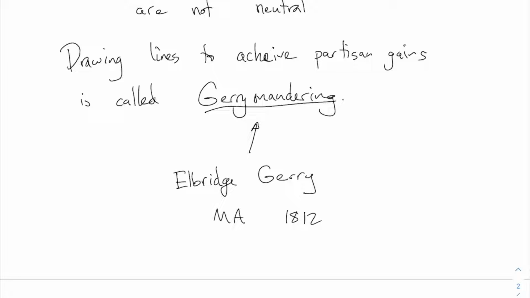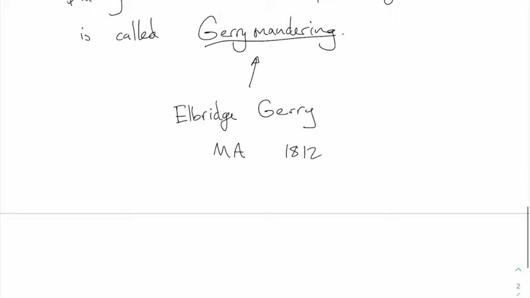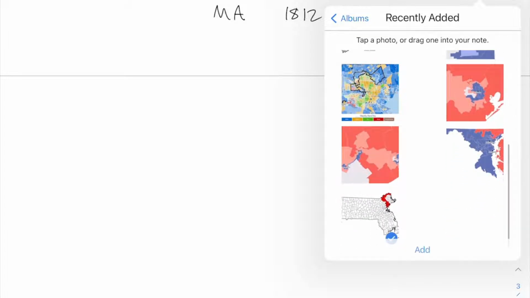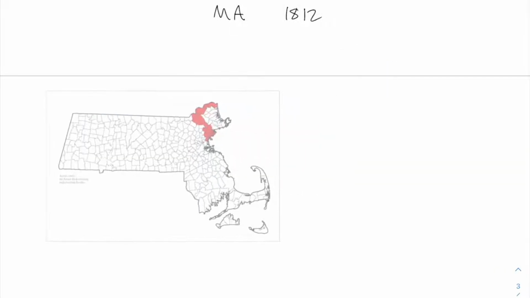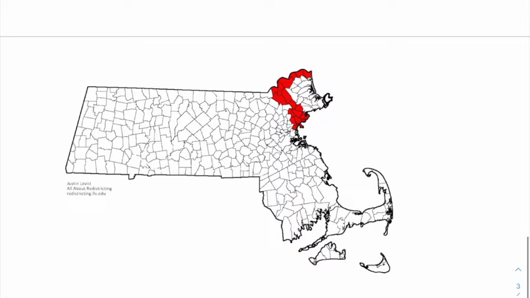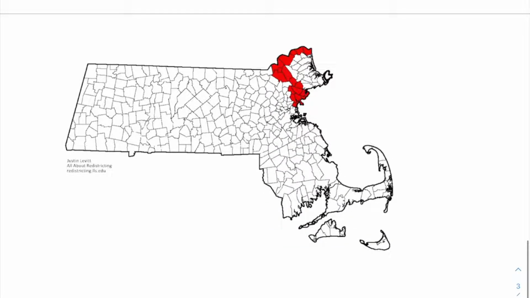People have been doing this for a long time. And the original gerrymander, that word was sort of invented to make fun of this guy, Elbridge Gerry. And his map that he drew is here. This is a very old map of Massachusetts. And Gerry created this district in Massachusetts, which was one of the first and most high-profile times that somebody created a weird-shaped district specifically in order to influence future elections.